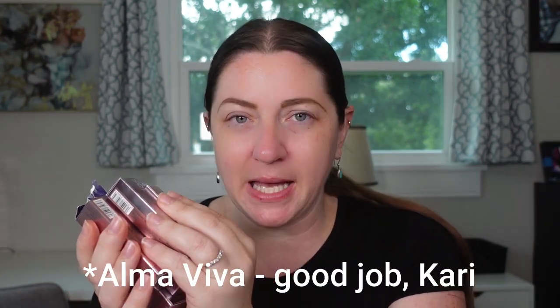And then these are the new lip collection from Kaleidos. I want to say the Avila collection. So I picked up the whole lip set and then I also picked up two of the blush shades, but I didn't want to try on the blush shades. I'm not sure that those are actually new. I feel like they've had those before, but these lip sets, I feel like these are all new shades, plus they're in brand new packaging. So we'll do lip swatches. We'll try those all on. That's what we're going to do today.